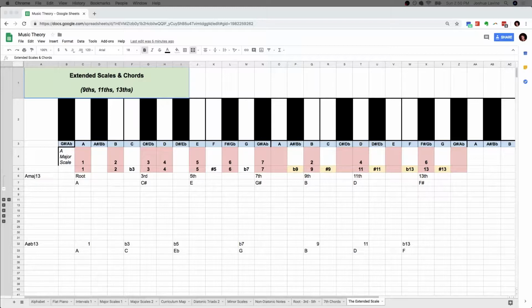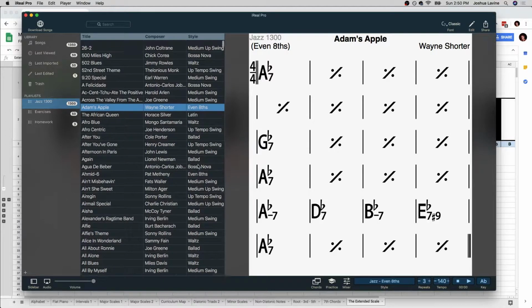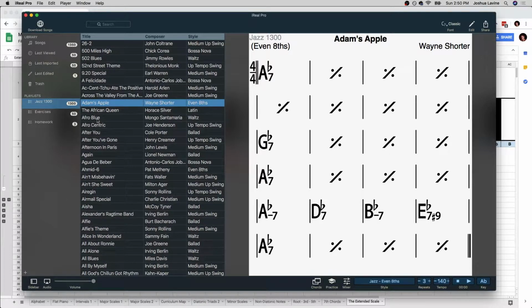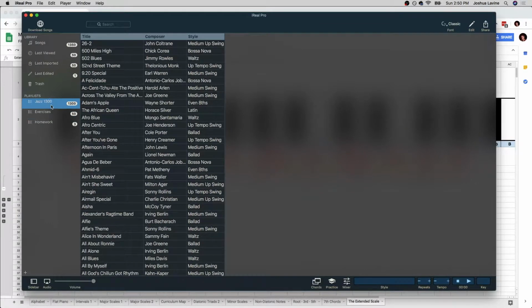So I'm going to introduce you to one of my favorite programs ever. It's called iReal Pro, and this is it. It's just a software program for iPad, and it's also for computer or your phone. It's a sweet program. You download the program, which is like 20 bucks, and then you can go online and download for free these packages of songs.